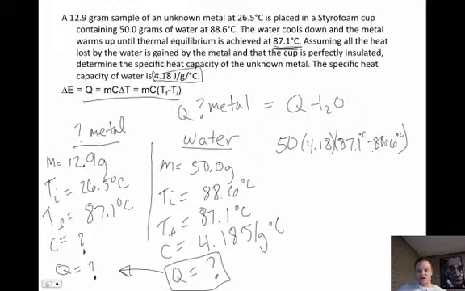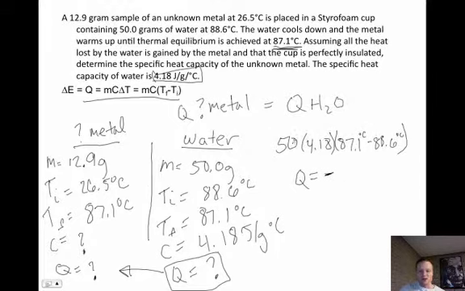What does that equal? Now notice this is going to come out to be a negative, and so this is a great opportunity to talk about negative Q. If you get a negative Q, what does that mean? It means that object lost heat. It was giving away heat, and there's nothing wrong with that. You can certainly have a negative Q, and this water is going to lose some heat. Where is it going? It's going to this metal that was put in this styrofoam cup.